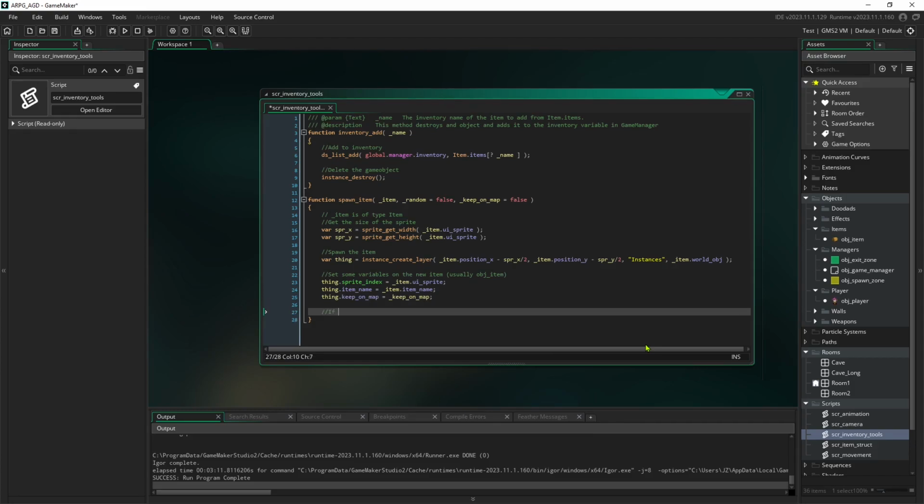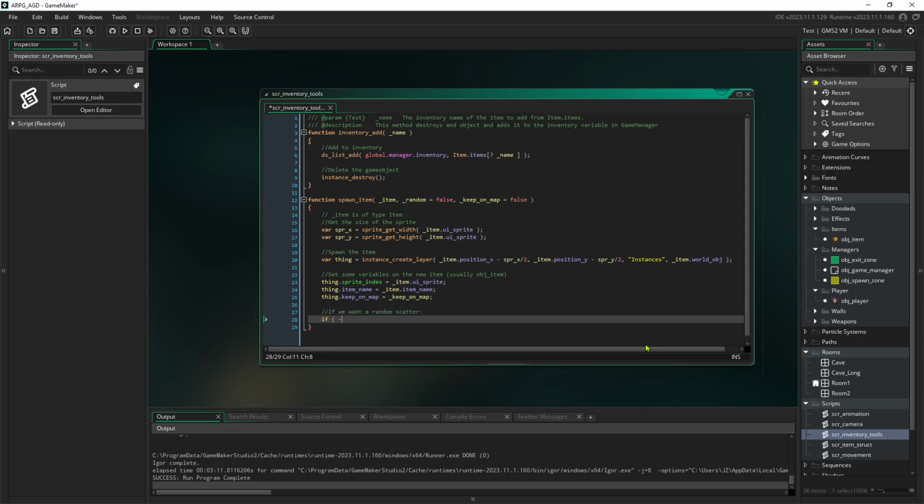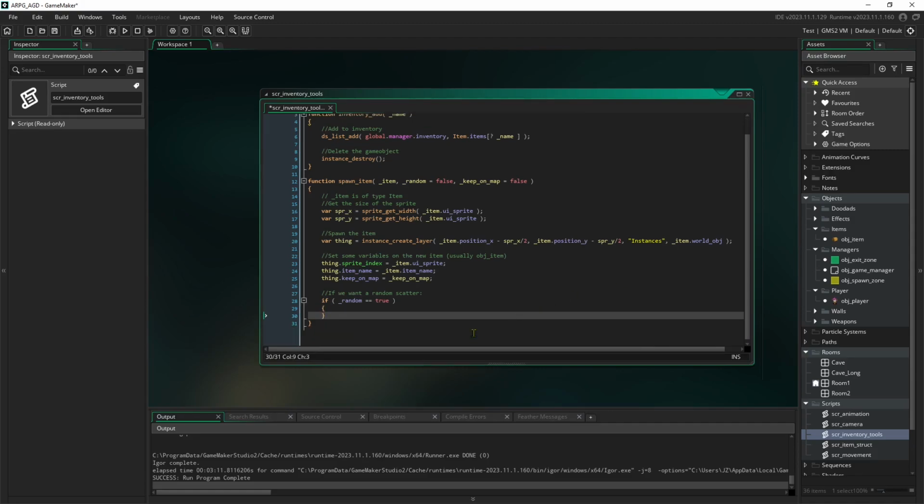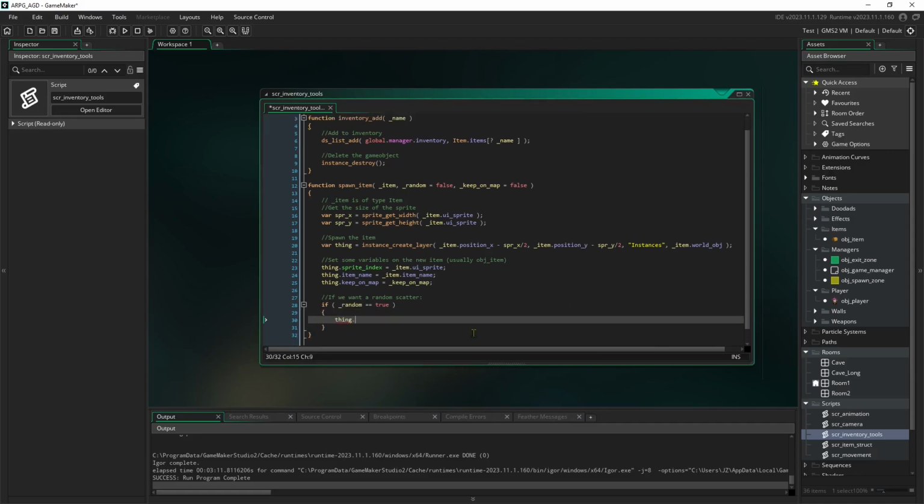And then if we want a random scatter, if random was true, then thing.direction equals, I usually use integers for this, irandom range, 0 to 360.